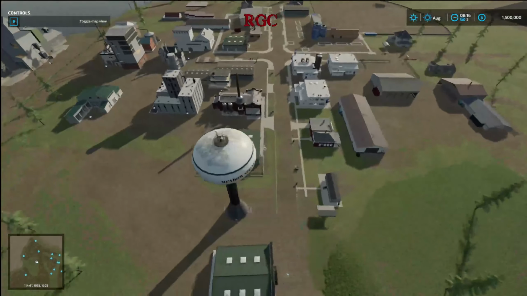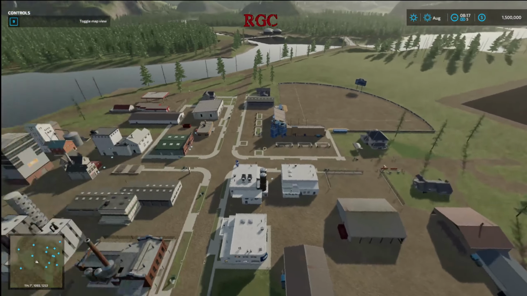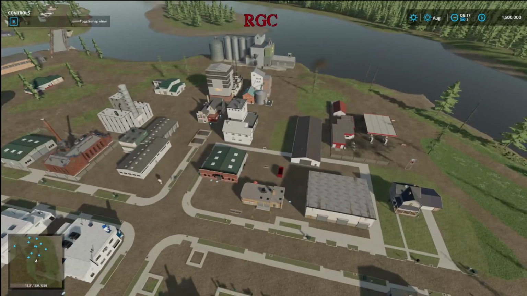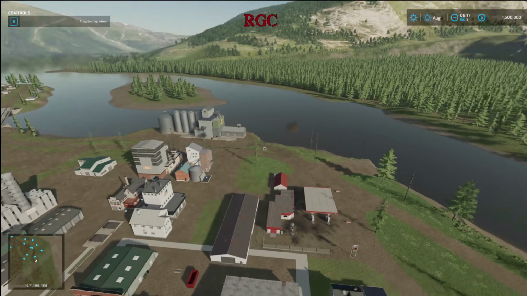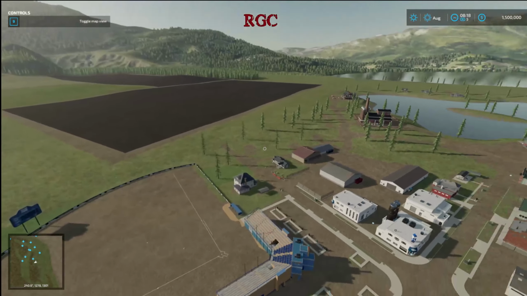There's a bank and a bunch of other productions in here. If you start a career, you'll own all these. If you're in multiplayer, the first farm that is created will have ownership of everything in this map, so keep that in mind when working with a multiplayer server.